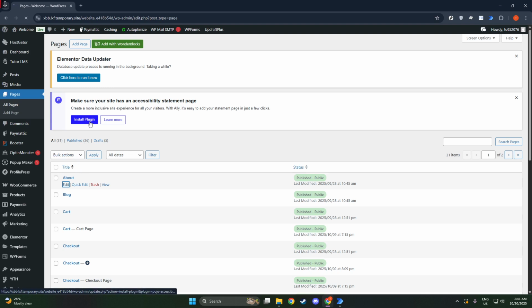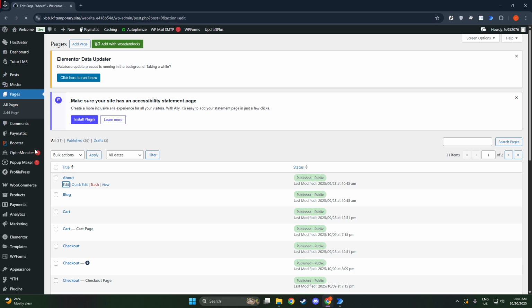Once you're inside the Gutenberg editor interface, the next step is to add a new block. Look for the small plus icon, usually located at the top left or within the space between existing blocks. Clicking this icon will open a panel with a multitude of block options available to you.